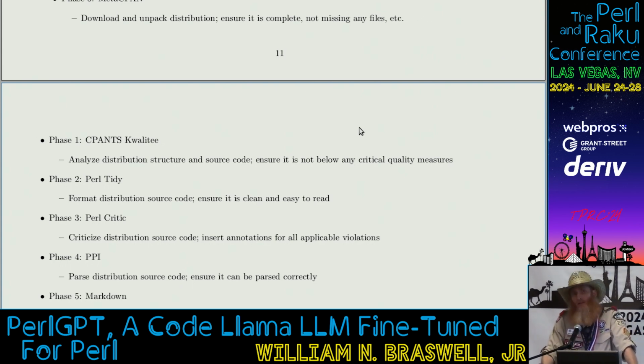Now, this does include things like missing pod files. We already talked about that. Your intentions are in your documentation. And this lets us very quickly filter off those. And many other things. If you don't have a README, if you're not using strict and warnings, it can do a lot of very useful checks very easily and relatively quickly.